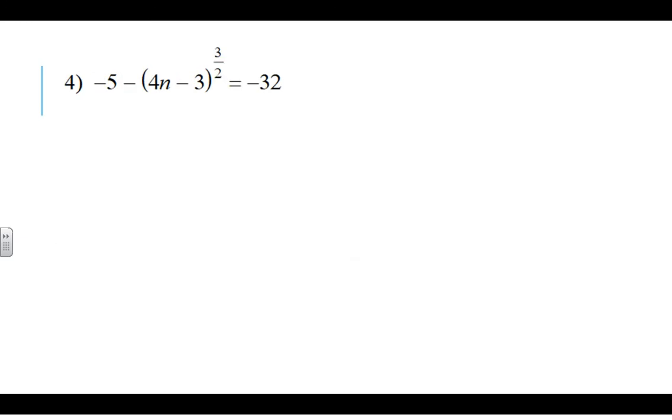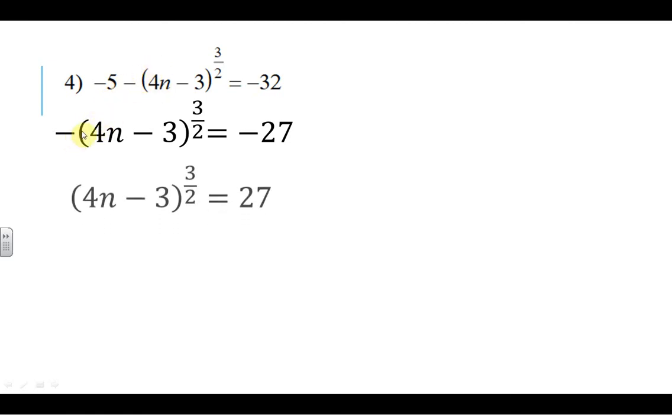All right, so here we go. First you would add 5 over. And then you do have to get rid of a negative in front of a parenthesis. Be careful. That's a -1, so we're going to divide both sides by -1. I also would just like to point out, don't just make the executive decision to make this negative disappear. I know a lot of you do that. Please don't. All right, so then you get that.